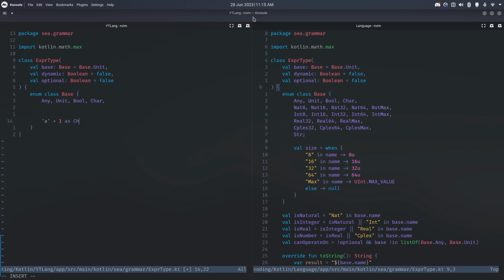I think you'll have to cast either this to char or this to an int, which is unfortunate, but without making this language less portable, that's just how it is. There's only so many decisions I can make. A lot of them are forced on me by the fact that I'm transpiling into C, which is something to consider when you're picking a language to transpile to.